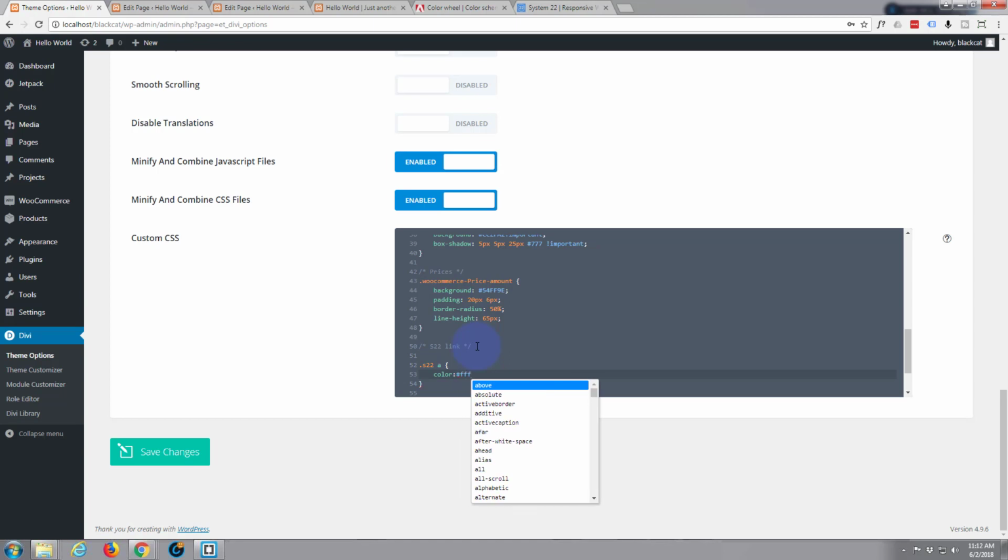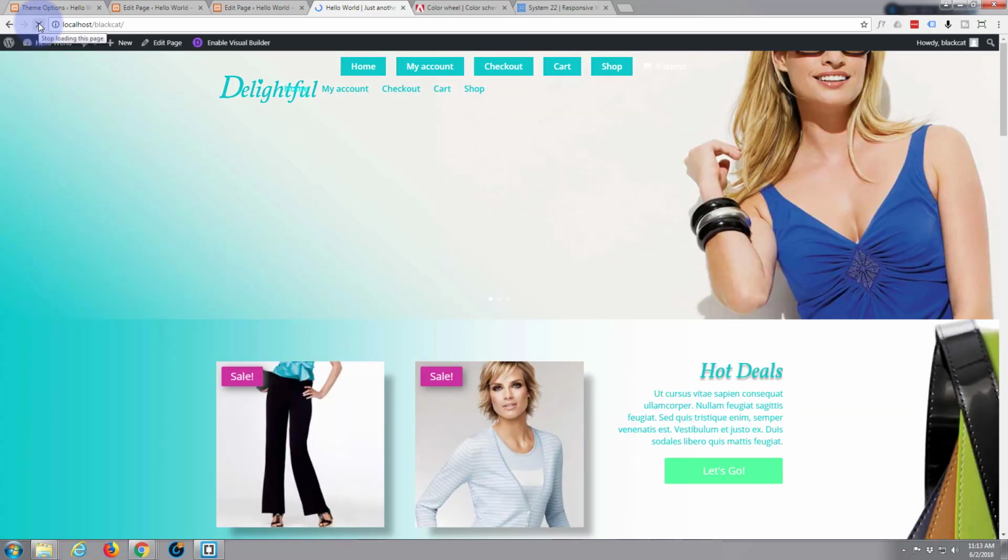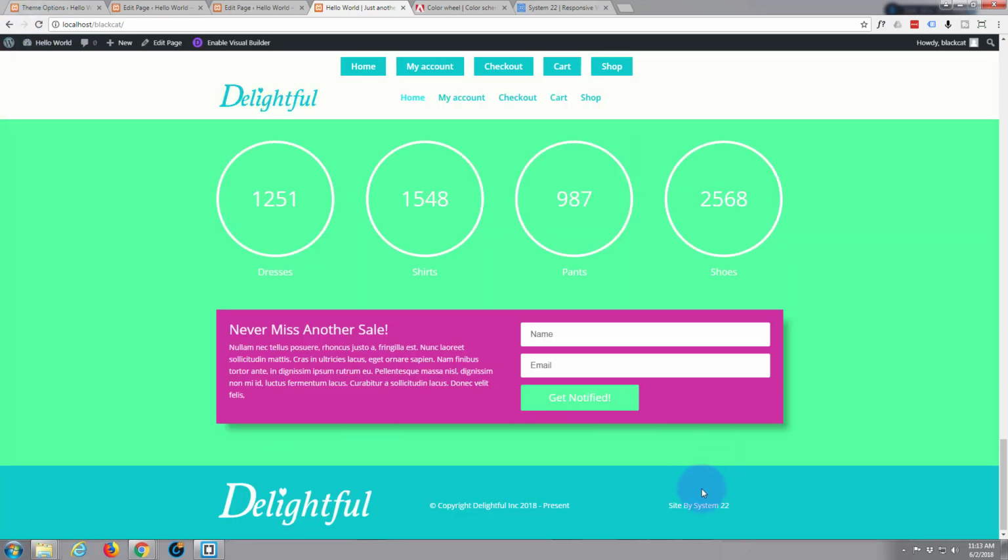Well, white is actually FFFFFF, 6 Fs, but with CSS 3, if it's 6 of the same, you just need to write 3. Put a semicolon after that just in case I want to write some more. Now let's save that. Now as long as I use that right class name, when I refresh, this should turn white. There we go. So it's an active link, as you can see.